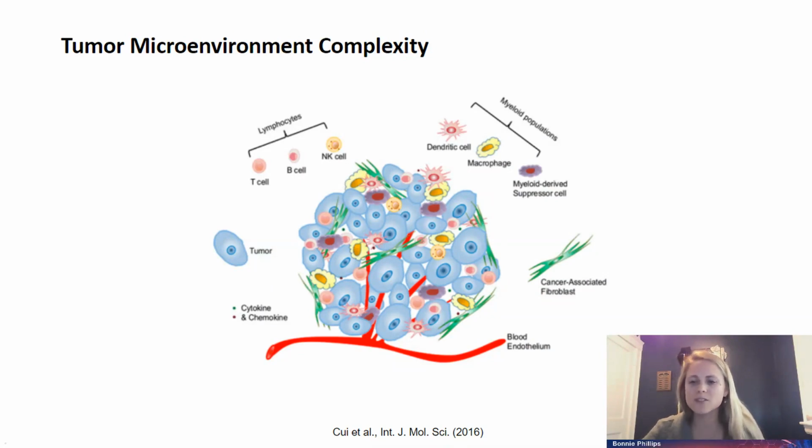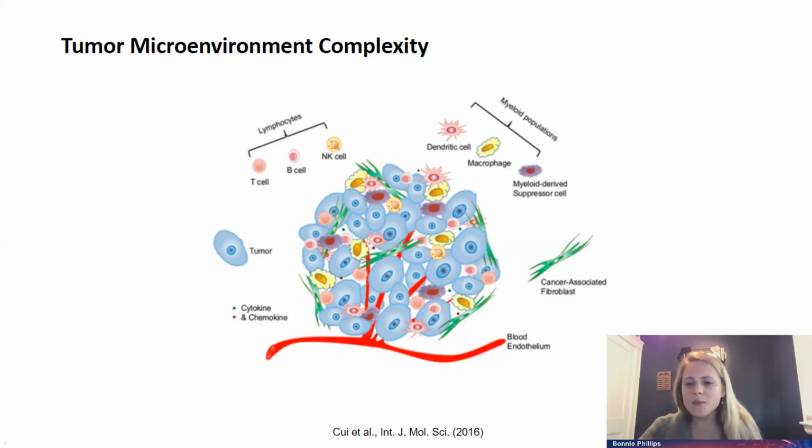So, specifically in regard to tumors, there are many different phenotypes that make up the tumor immune landscape. In addition to the tumor cells themselves, there are also immune cells of hematopoietic origin, as well as stromal cells of non-hematopoietic origin. The immune cells can be divided up into lymphocytes, such as T and B cells and NK cells, as well as myeloid populations like macrophages, myeloid-derived dendritic cells, myeloid-derived suppressor cells and dendritic cells. And then there's the stromal compartment, which is made up of cancer-associated fibroblasts and endothelial cells.